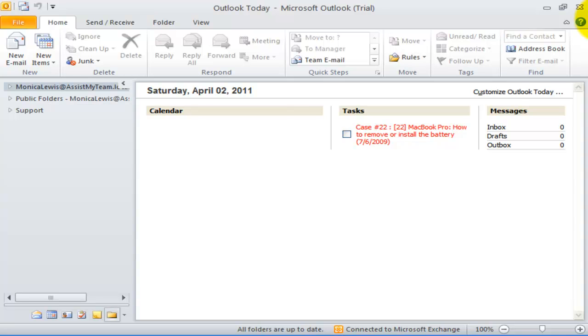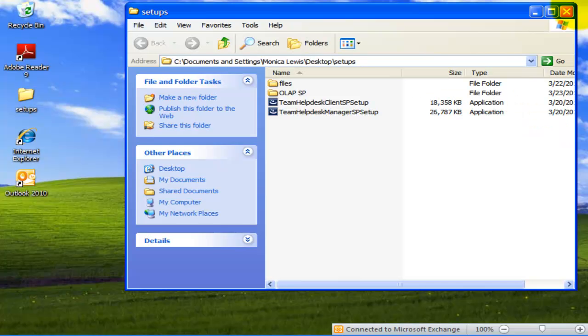In this video demonstration, we will explore how technician and helpdesk staff will generate and work with support cases in Outlook and SharePoint. Furthermore, we will analyze the conversation threading feature and also learn to perform search and use helpdesk-specific Outlook views. The first step is to install the Team Helpdesk client tool.